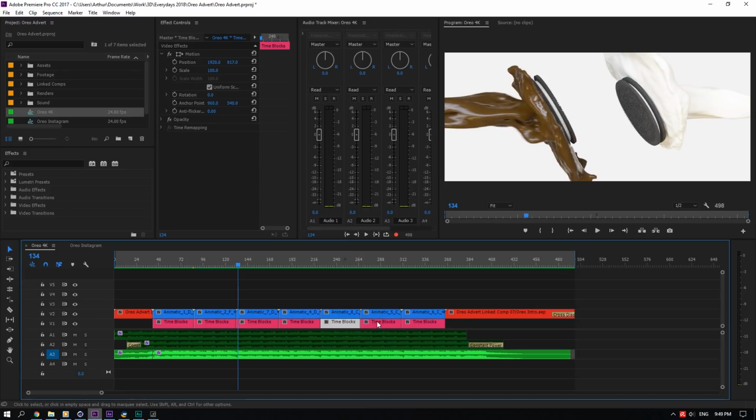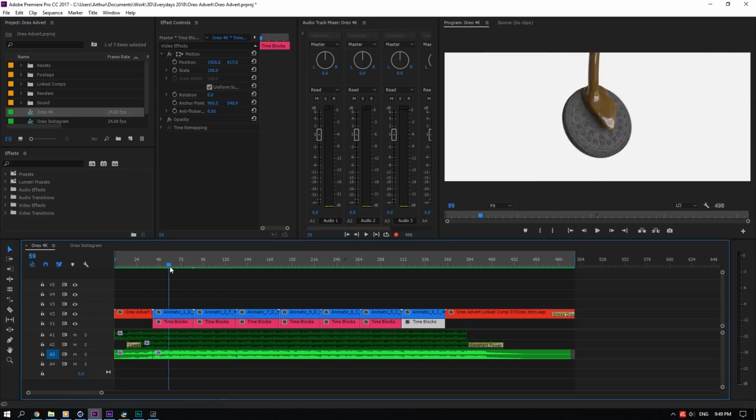The next sequence should be 43 frames. The next sequence should be 45 frames again. And now I know how long each sequence should be and how many sequences I need. So here I need 1, 2, 3, 4, 5, 6, 7, 8, 9 sequences. And I know the duration of each of them. So here I just have intro text.